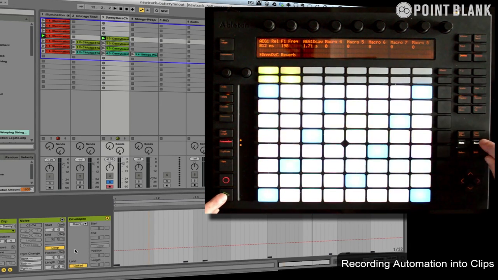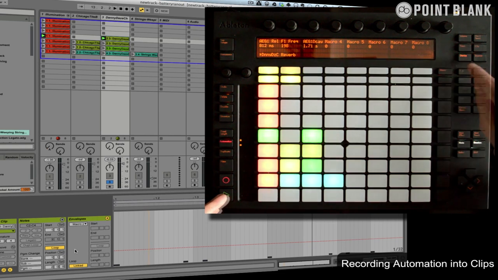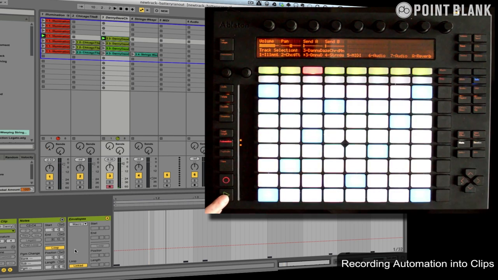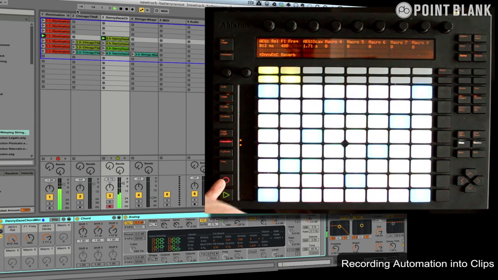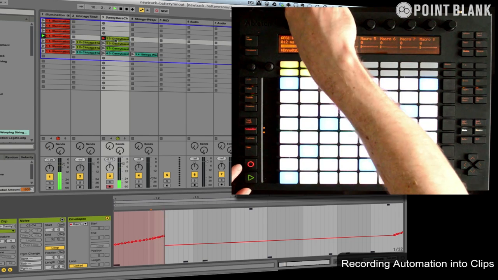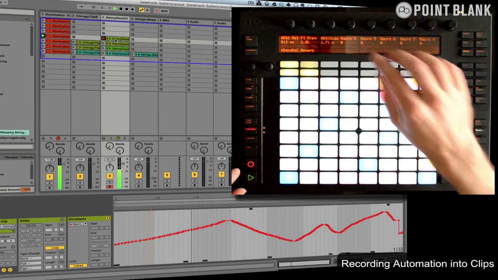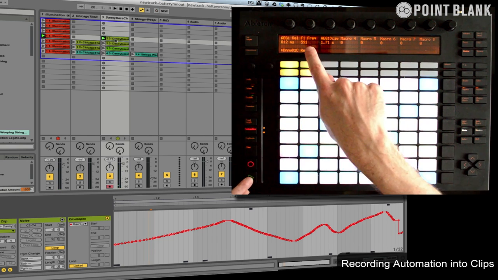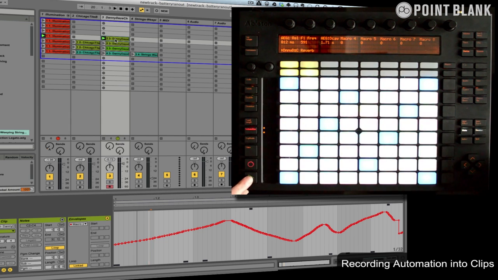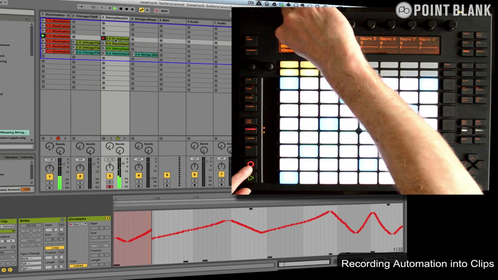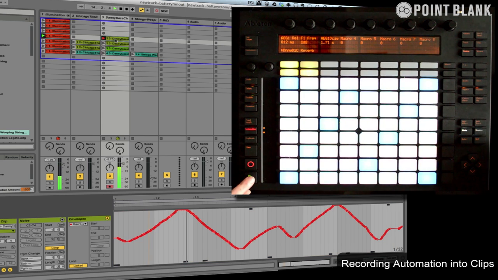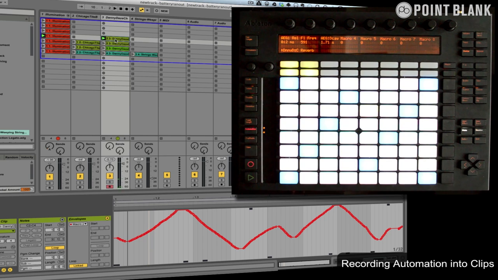So let's just quickly go back to session view and make sure that nothing's solo. Let's just go to the track. Okay, I'm just going to take that out of solo there, go back to the note mode, hit device. See that that filter frequency is following that red line that's going up and down. We could overwrite that very easily just by recording some more in. So that's working very nicely. And then if we were going to jam down our scenes back into the arrangement, then that automation will get recorded with the clip at the same time, so it's very, very handy.